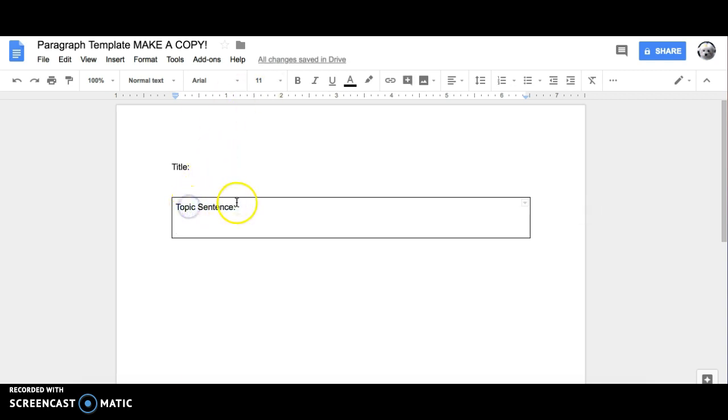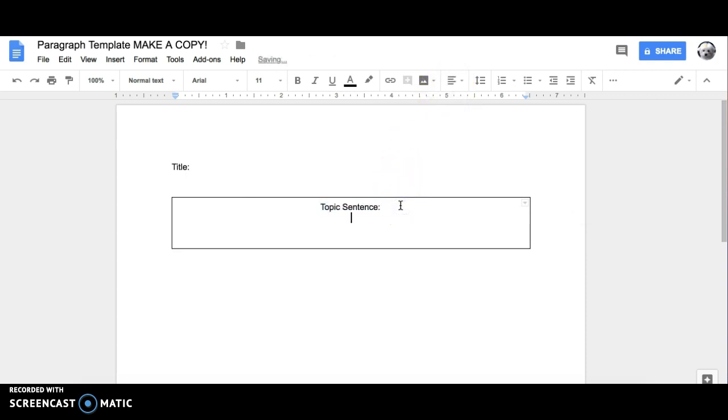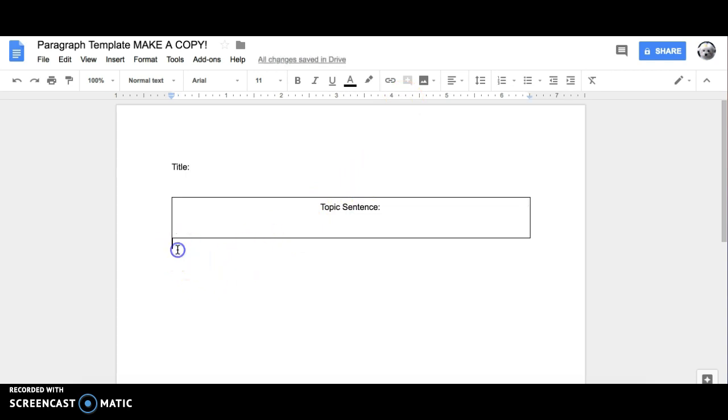Then I'm going to hit enter a couple times, and I want this first line of text to be centered. And so you can either triple click or highlight it. This right here is how you can tell. Right now it's left justified or left aligned, and we're going to click the one that says center. And then I want it to go back to left for students for when they're doing their typing of their topic sentence.